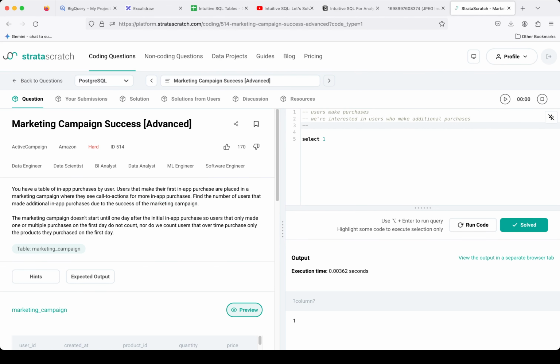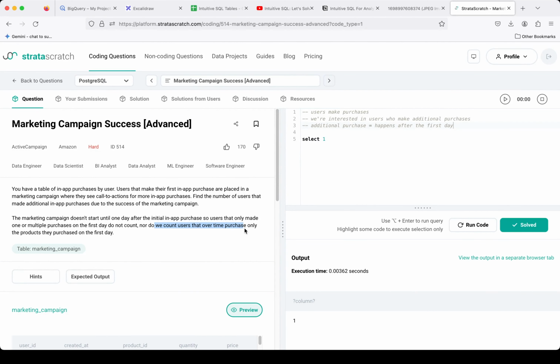How do we define additional purchases? Additional purchase is defined as, and the fundamental sentence is this one: users that made one or multiple purchases on the first day do not count. So additional purchase happens after the first day, right?